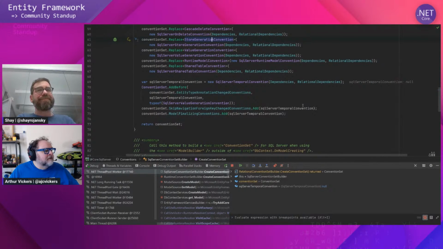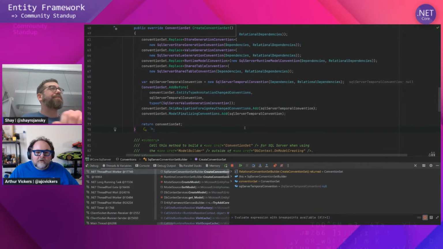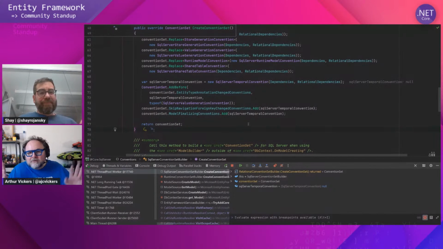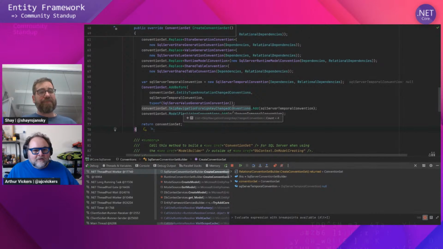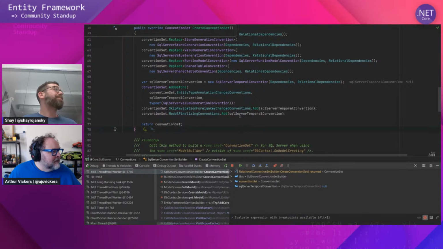And so in this case, we want to add this convention before entity type change annotation occurs. And Andrew's really the only person who fully understands the ordering of some of these things, but most of the time it's just adding and replacing.